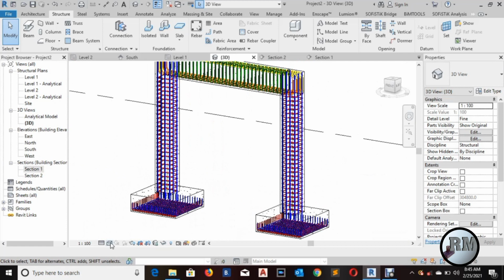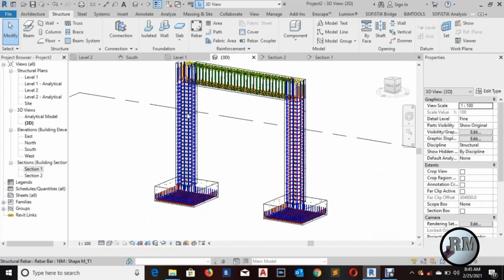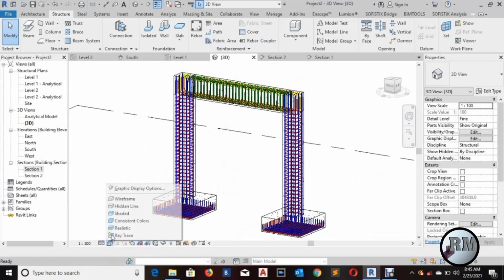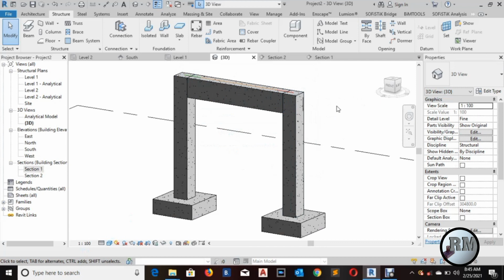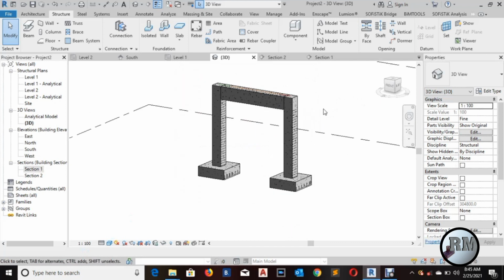Now you can change the visual style of this 3D section by going to shaded, but as you can see we cannot see our stirrups and rebars.